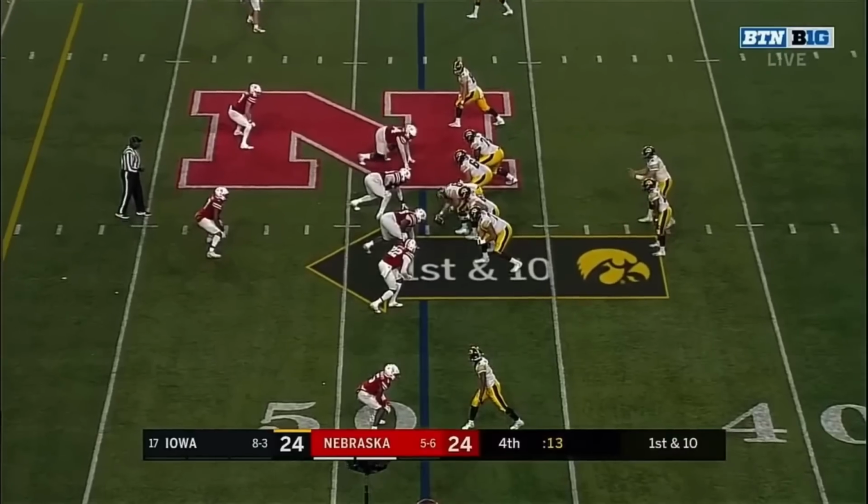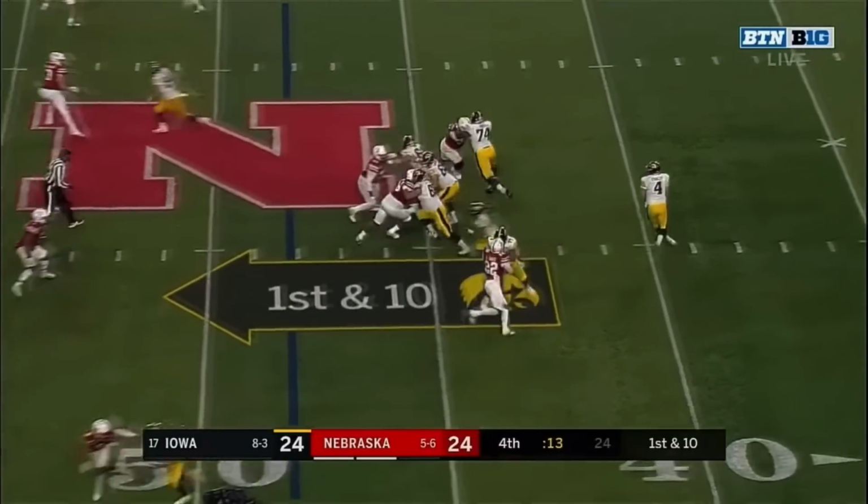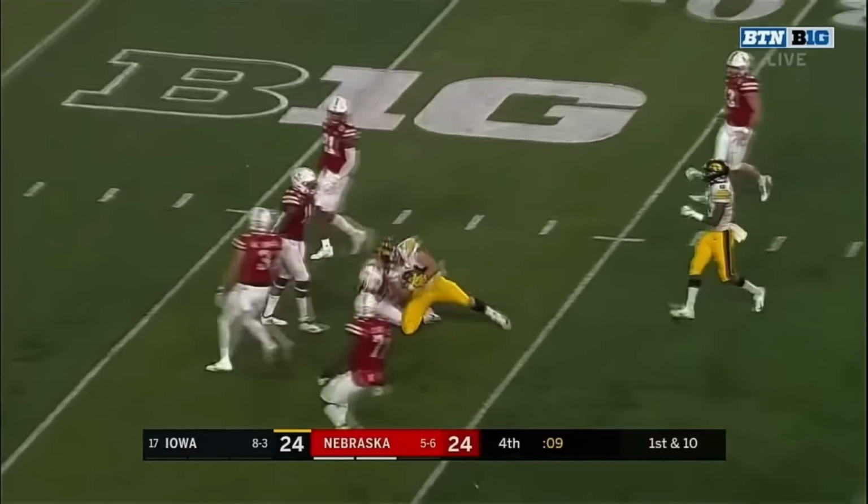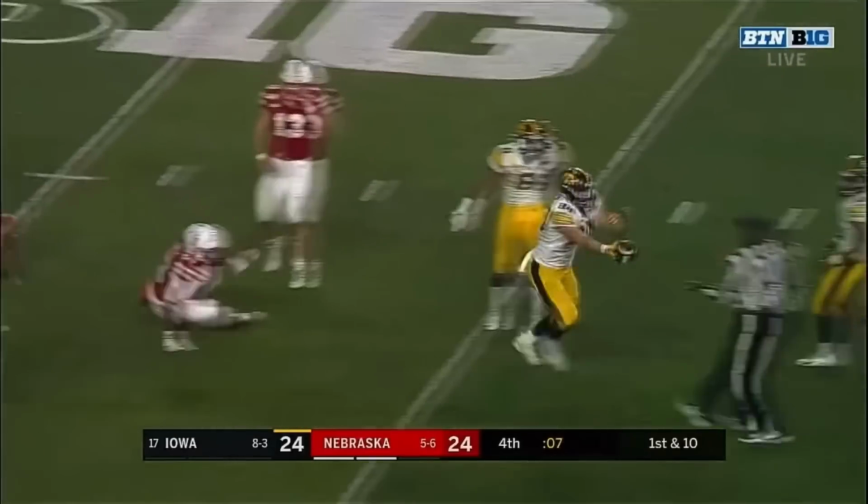Some people were a little iffy on Sam Laporta over Michael Mayer at tight end, but Sam Laporta has more upside. Michael Mayer might be a little bit more of a finished, polished product right now, but depending on the style of tight end play you want, Sam Laporta has definitely got some extreme upside. So I see the great value and why they would want to take him at pick 34.